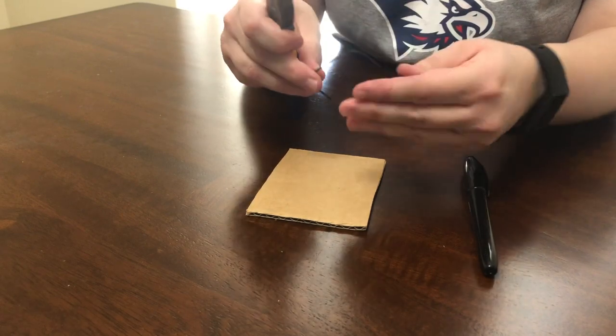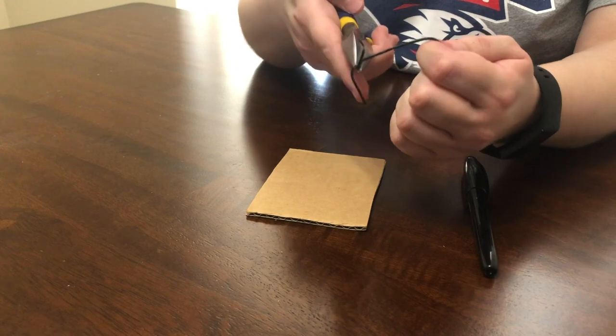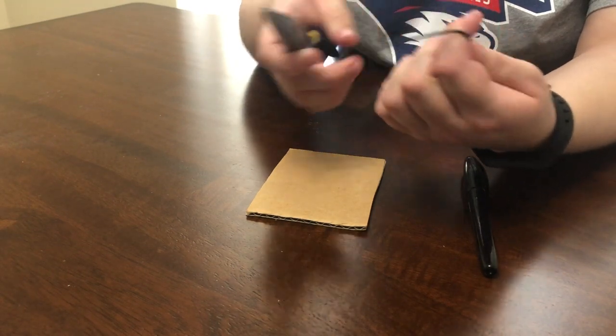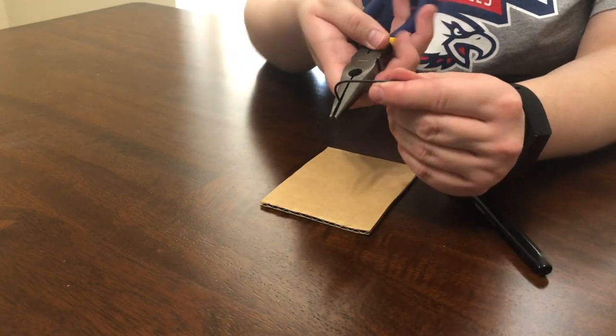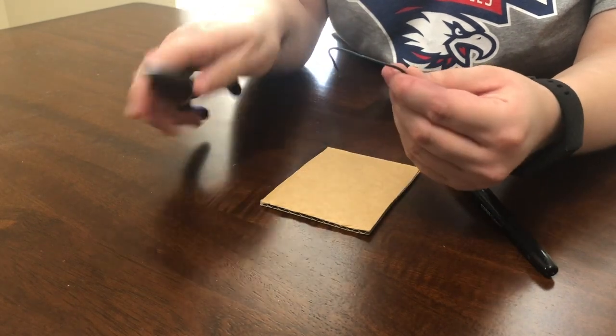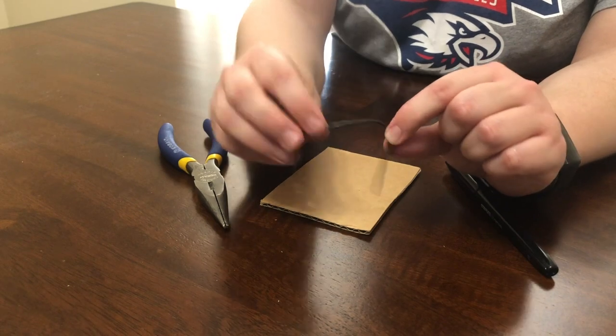So what we're going to do is hold the long length in our hand and use the pliers to bend it and make it more diagonal. Now it's important that after you're done with this, you go back and straighten your lengths on either end. All right, so your wire should look just like this.